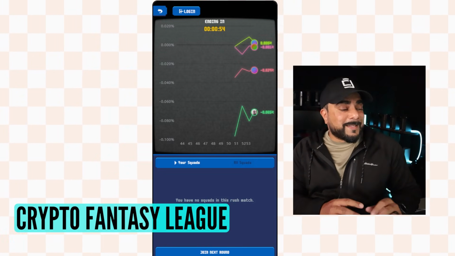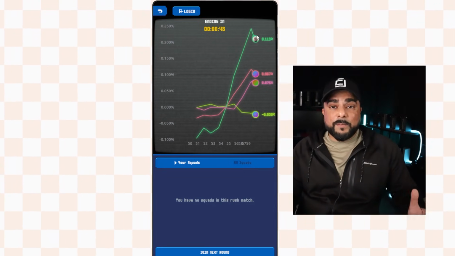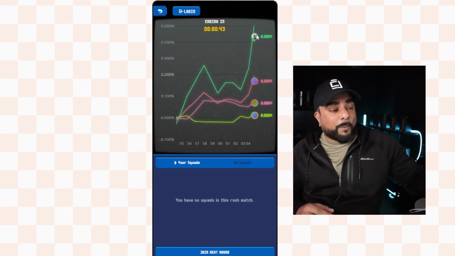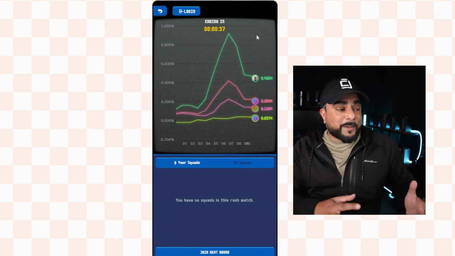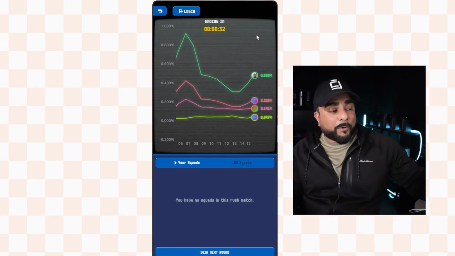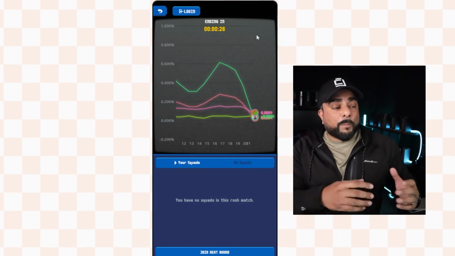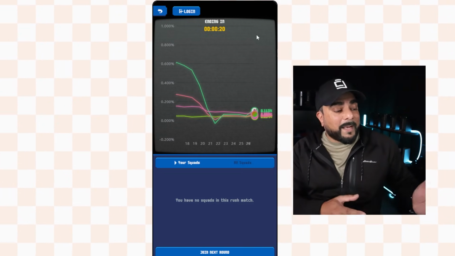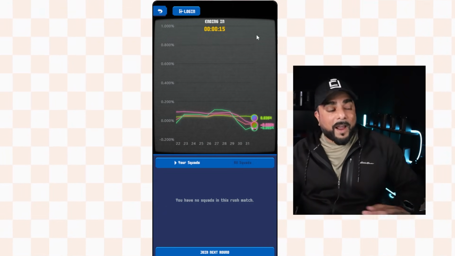Crypto Fantasy League is next, and I have a ton of fun with this app. Basically, every person that's going to be in here selects a team of different tokens and they compete against each other. So your portfolio is going to go against other portfolios. Either it's a degen style or it's just going to be very conservative. This is live charts. So this is live price action of how your portfolio is doing, and you're competing against other people. And the winner is going to win the pool prize of that specific event. And this happens every so often. You can have multiple squads and you can go as aggressive as you want. This game is highly addictive.